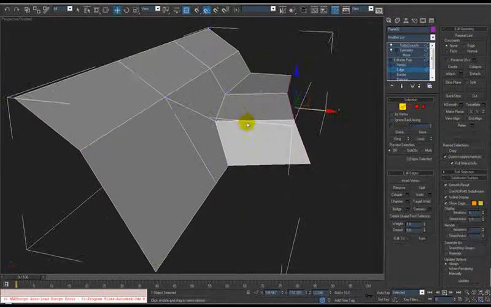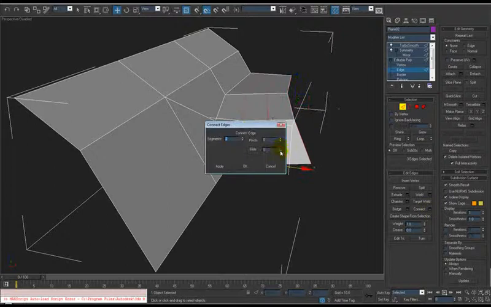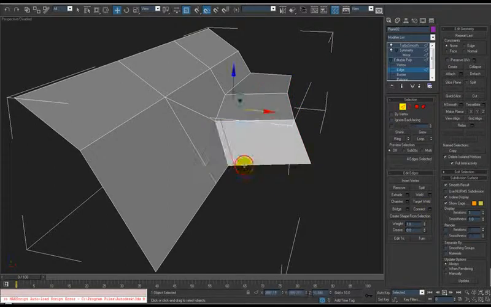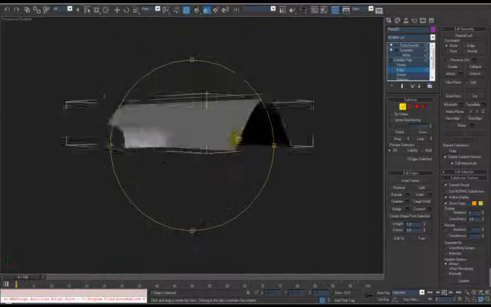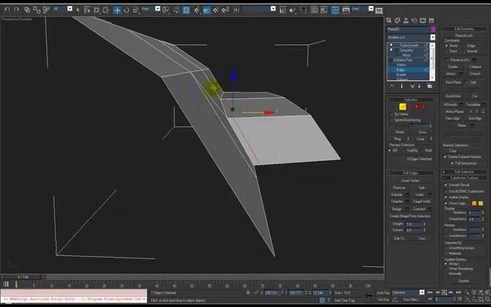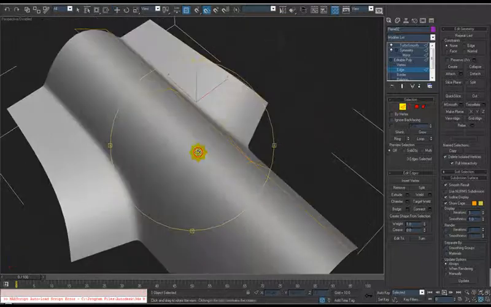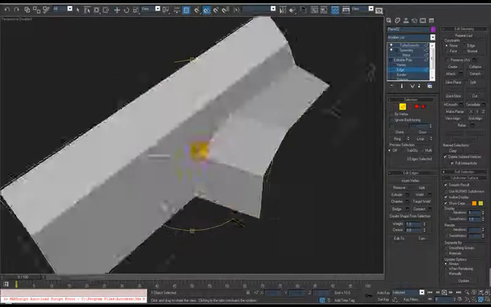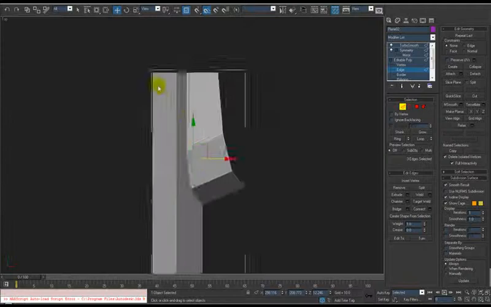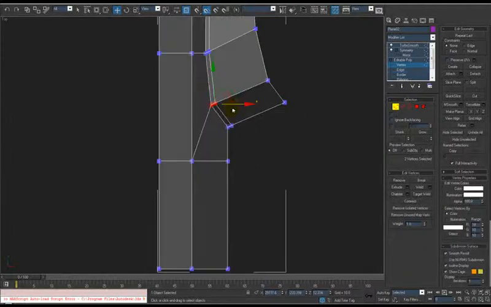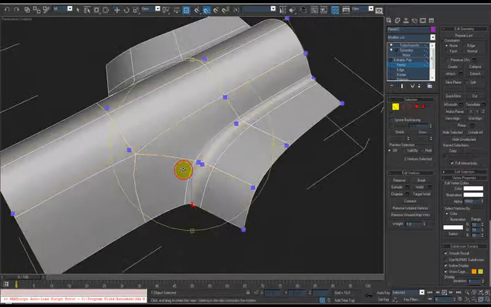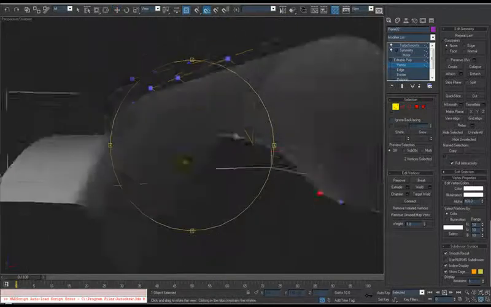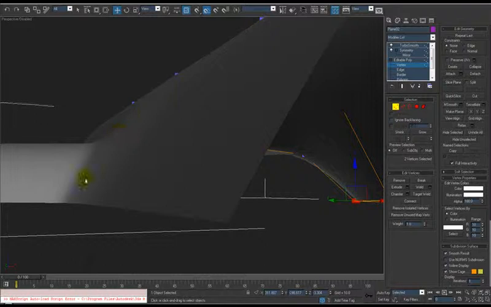So to smooth this, just like usual, we'll cut in, connect through it, and you can see because I haven't actually modified that angle there, it's smoothing nice, there's no pinching. But if you're working from blueprints and you go from above and you see that this curve needs to be pulled out more, and you pull it out, then you go back from the side view and you can see it's starting to create a little bit of lumpiness.